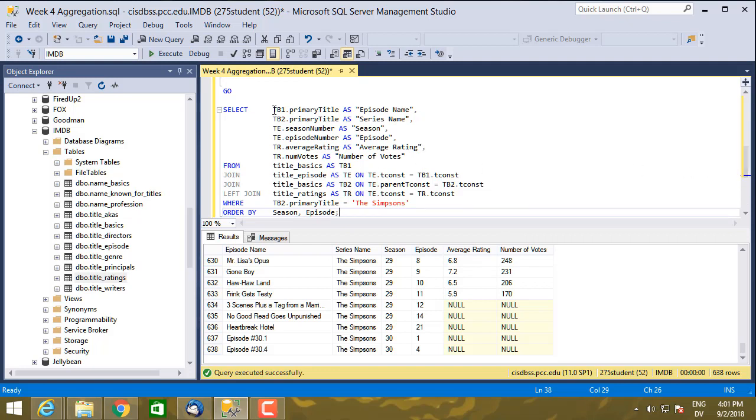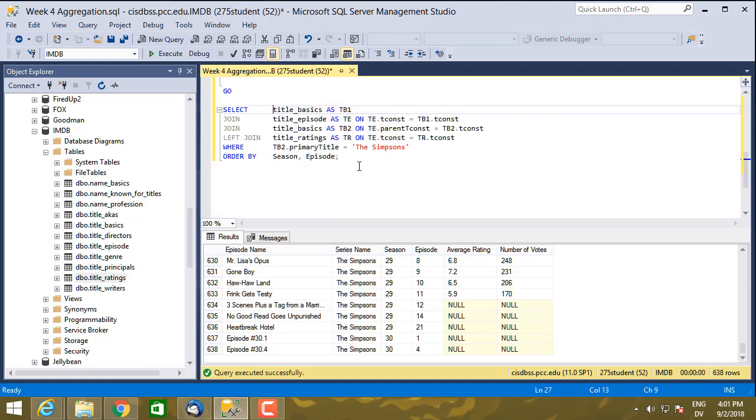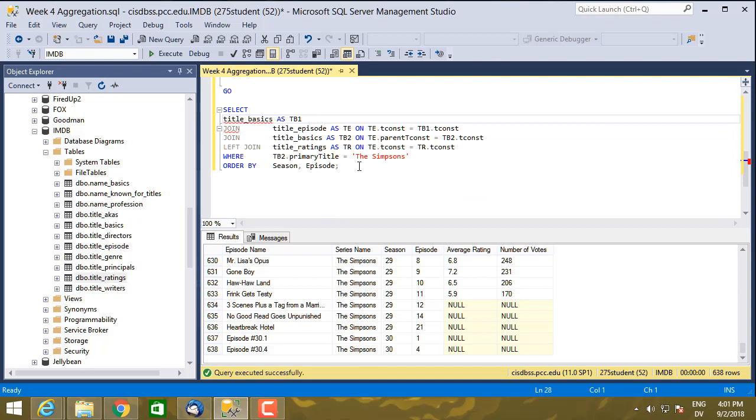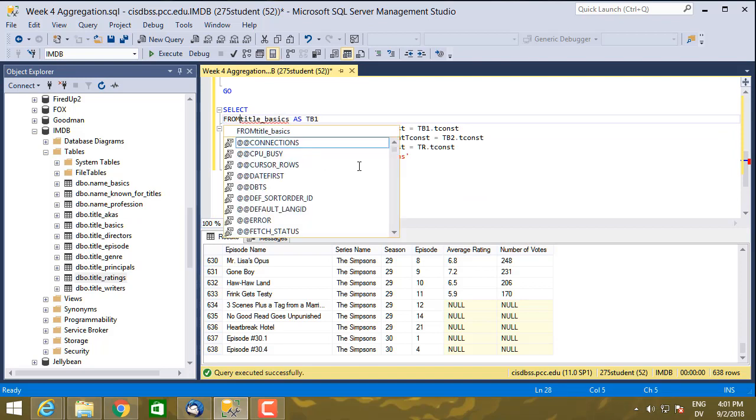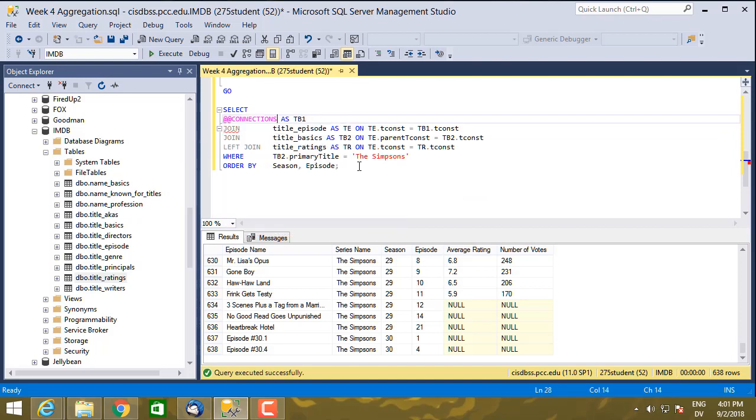So what I'm going to do is get rid of all of this stuff. Oops, let's fix that. So select. The first thing I want to know is, let's just start with the rating. So I want to know the average of the average rating column.